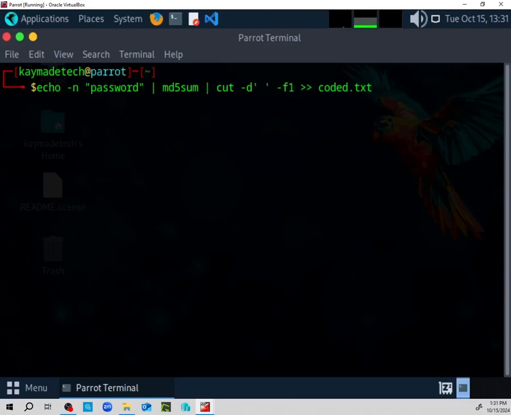The n is the flag that ensures there is no new line at the end of the MD5 sum. The password in there is the word that is going to be hashed with md5sum. The cut -d is telling us that it's going to cut the output from the md5sum, that's the hash, and the d stands for a delimiter.